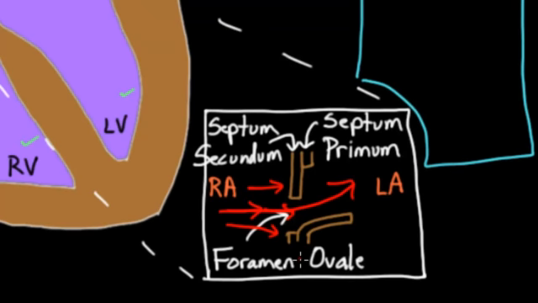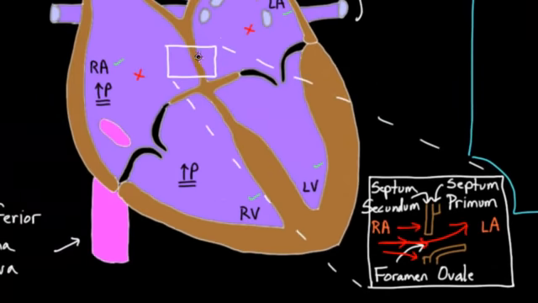So let me now re-sketch this in the middle drawing and make it the way it should be drawn. Instead of drawing it like that, you've got literally a little flap here. This is the septum primum flap of tissue. And here I'm drawing the septum secundum, right? And I'm going to draw blood now going through. So you've got blood flowing through, and let me make sure I got this right, and right there. So blood is now going to go through from here into the left atrium.